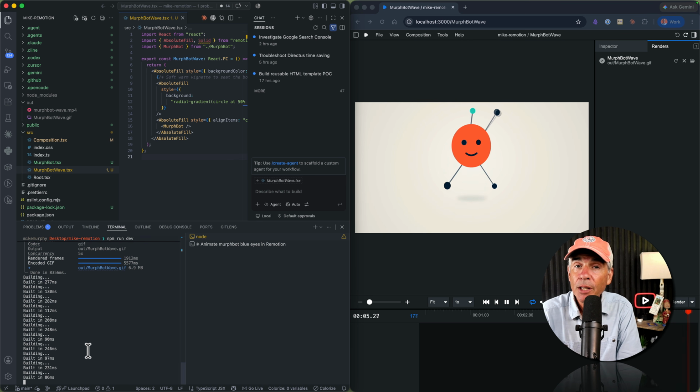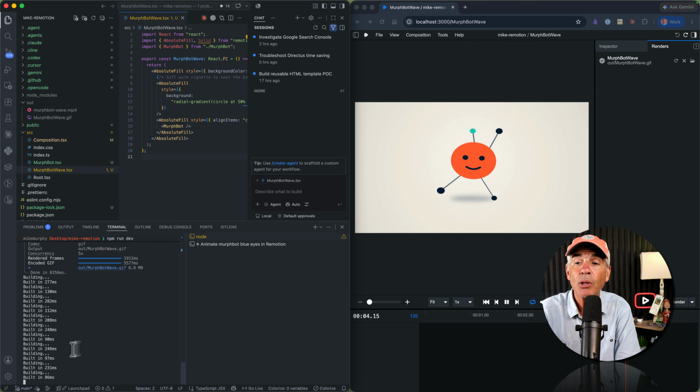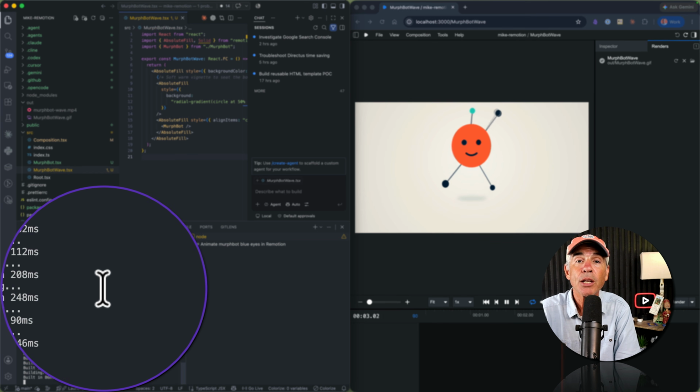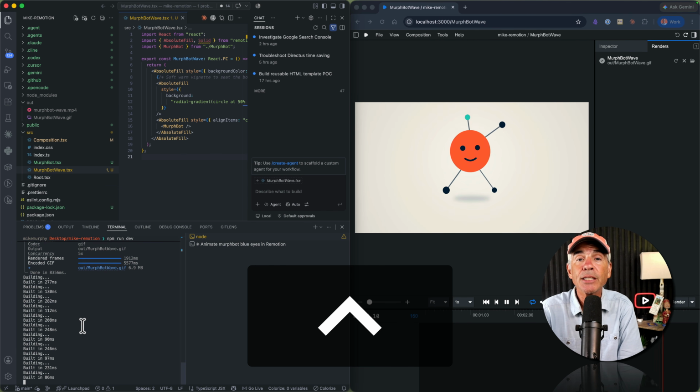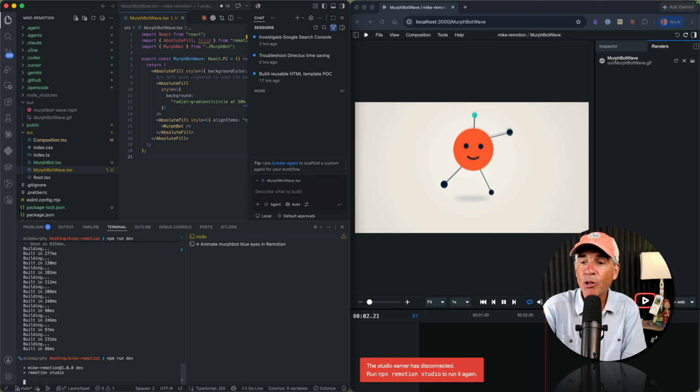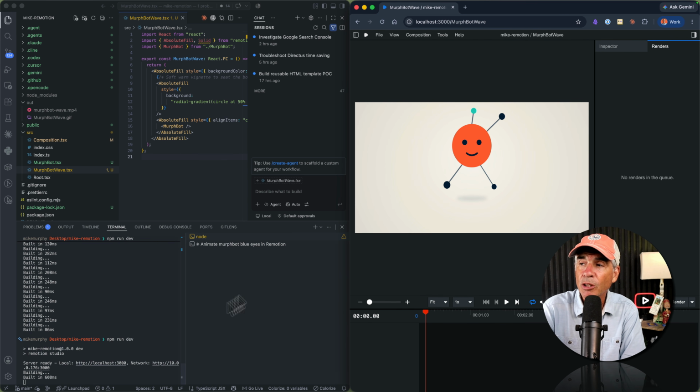And when you're done for the day and you want to shut down Remotion Studio, you go back to VS Code. In the terminal, you can see the local server is still running. To quit, you're going to press the Control key and just tap the letter C. That stops the local server. Notice it says over here in the browser, the Studio server has disconnected. npm space run space dev, something you want to commit to memory, tap return, and that fires up the local server again. MurphBot is back in business.